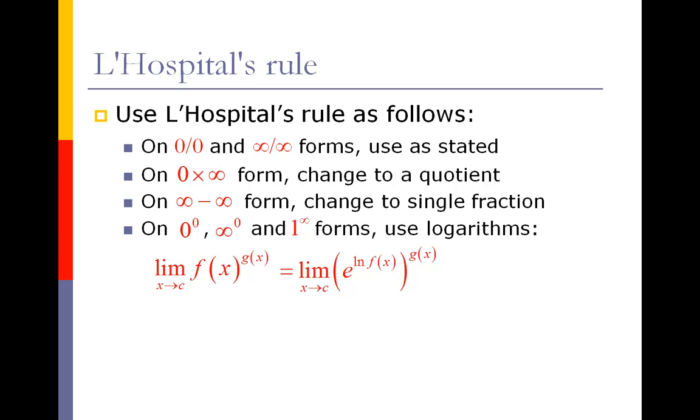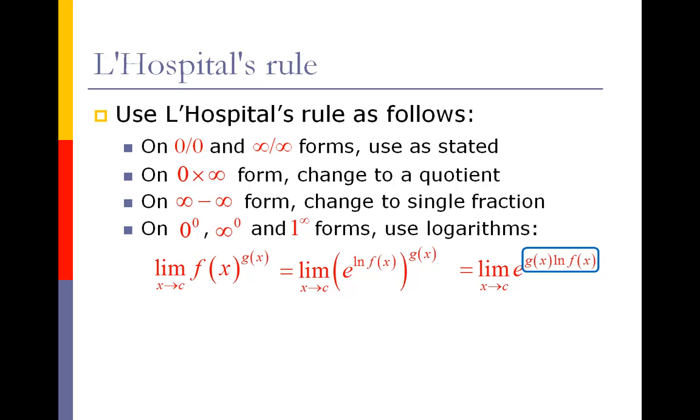Remember that in order for that function, f(x) to the power g(x), to even make sense, f(x) has to be positive, so we can write it as e to the ln of f(x). And at this point I can combine the two exponents and write that as e to the power g(x) times ln of f(x). Well, now we have a limit where x is only in the exponent. So the exponent is the only place where we need to work in the limit.